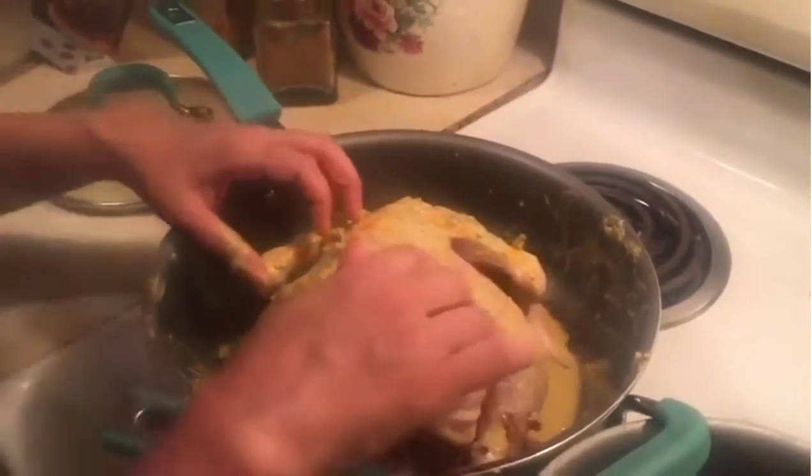So there you go. And then we're going to wait. And I'm going to be back for the next part, which will be frying this and cooking it over the stove. So I will be back.